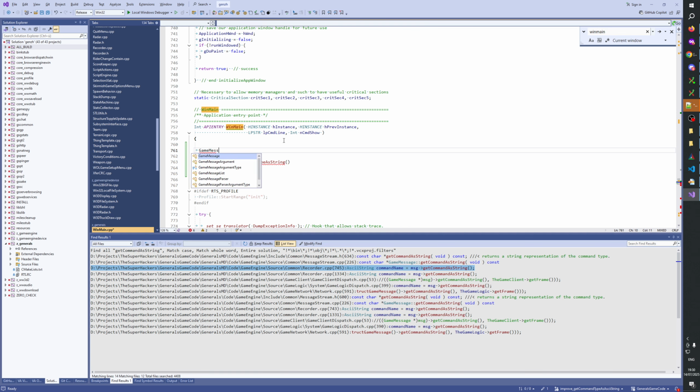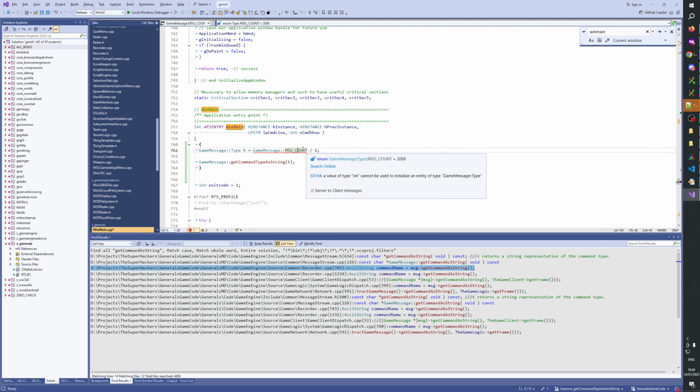Let's do game message type T. Okay, and now we do a for int i equals 0, i smaller than, let's do 1,000,000, plus plus i.